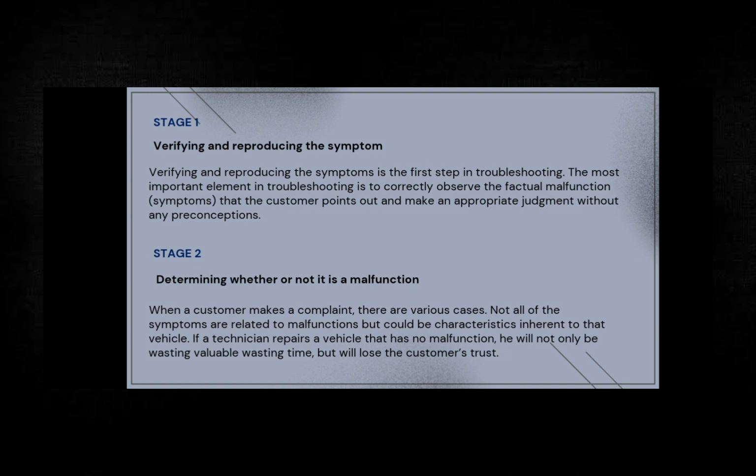Stage 2, determining whether or not it is a malfunction. When a customer makes a complaint, there are various cases. Not all of the symptoms are related to a malfunction, but could be characteristics inherent to that vehicle. If a technician repairs a vehicle that has no malfunction, he will not only be wasting time, but will lose the customer's trust. The customer will no longer trust him.